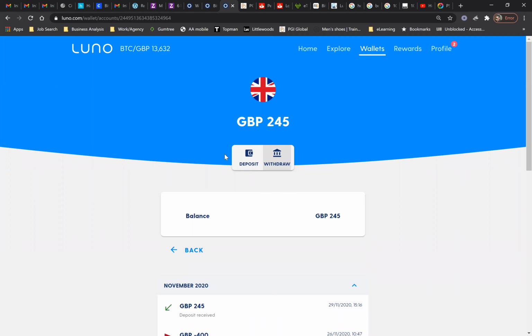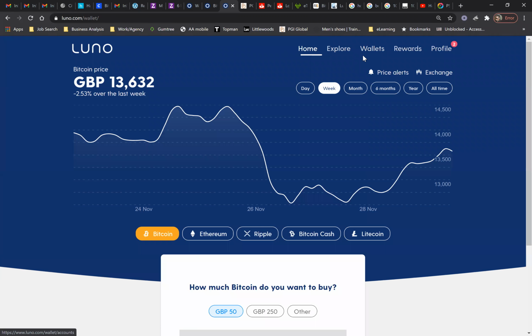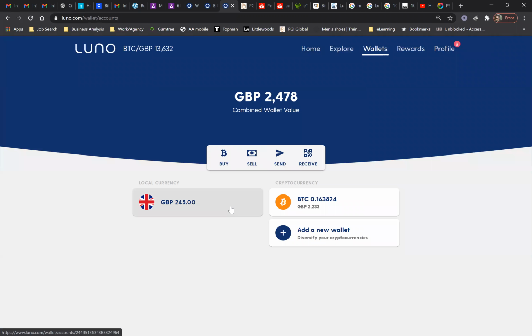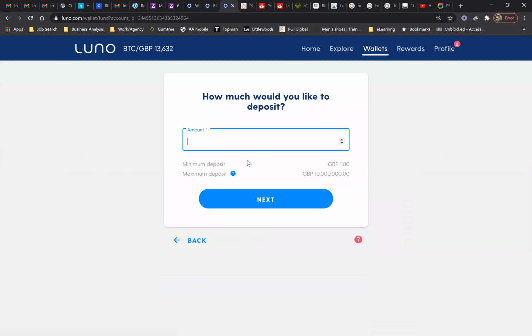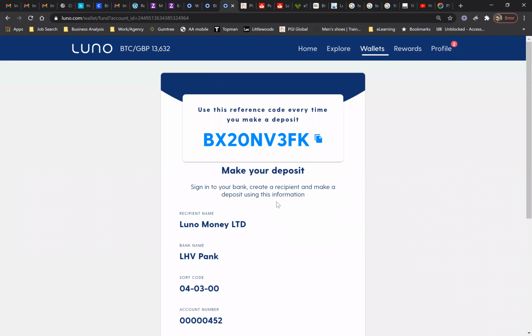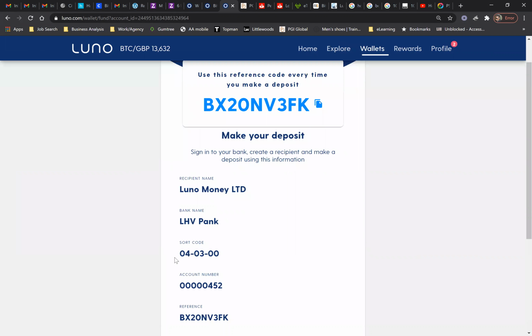Right. So when you get into your local currency wallet, remember I went from wallet, from actual, so this is the home page from actual wallet. I went into my local currency and then deposit. Now, when you click on deposit, just enter any amount really. You can enter £1 and do next. Now, this will show you this information.